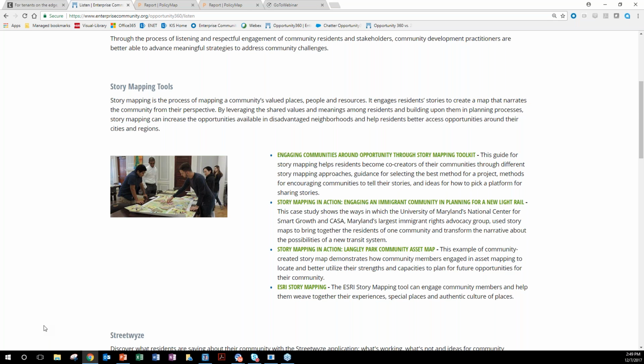So there's a whole lot of stuff that's happening. How do we map it? How do we talk spatially about what's happening in our communities, and then engage other folks with an understanding of how we see our communities, not just what's in that measurement report, because sometimes there's a lot of stuff in that measurement report that can be tough, or that people in our communities view very differently.